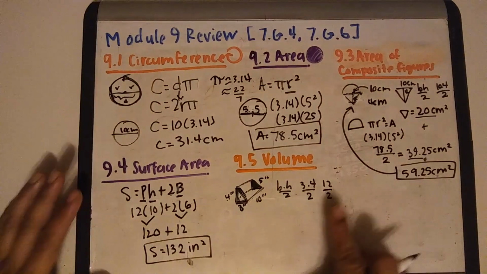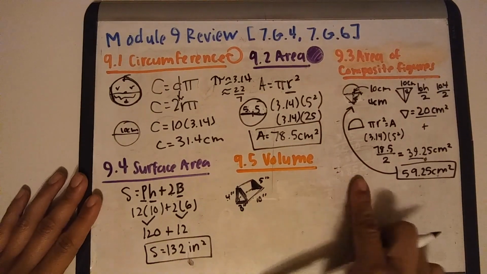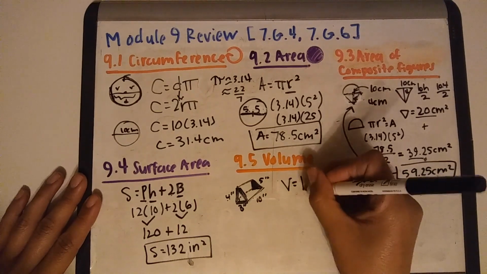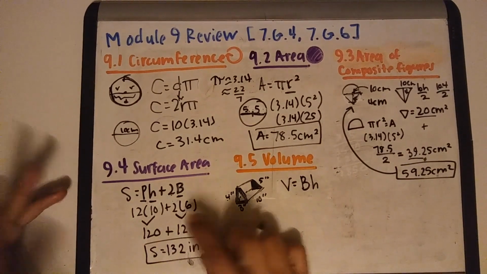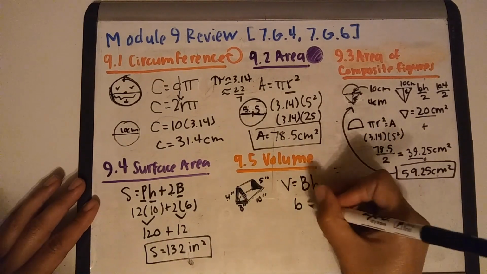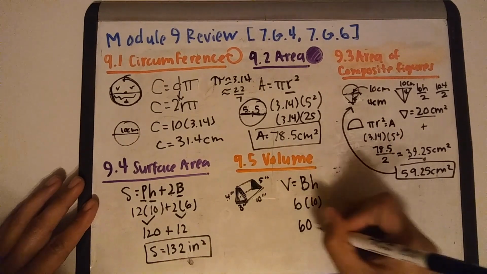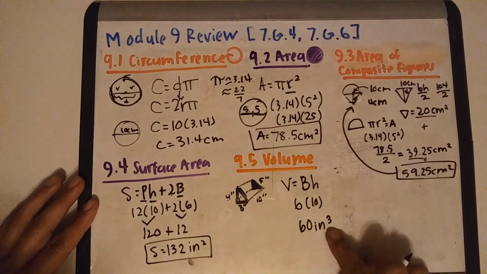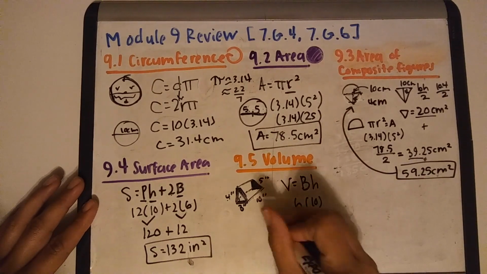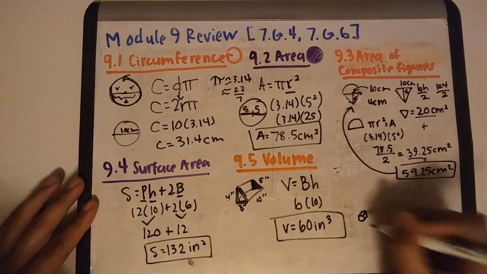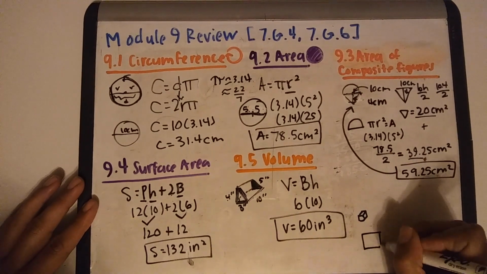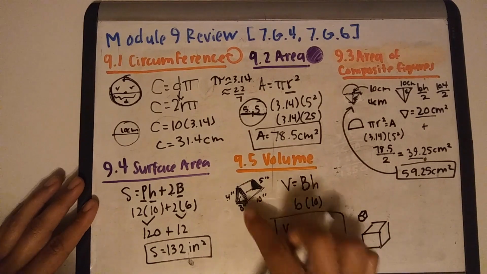Okay, and last one, let's get to the volume. So again, volume is found by doing the area of the base times the height. We already know the area of the base, we did it right here, so that's 6. And how tall is it? It's 10. So this is gonna be 60 cubic inches. Okay, remember, volume is cubic because I'm basically trying to figure out how many little tiny, well in this case they're inch squares, so cubes, so they're pretty big, fit into that shape.